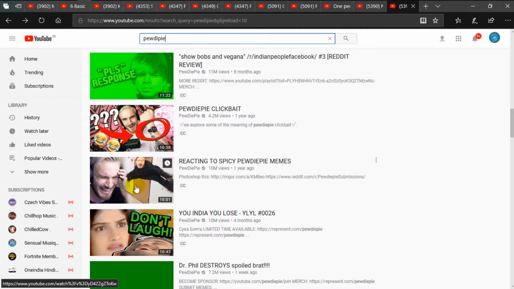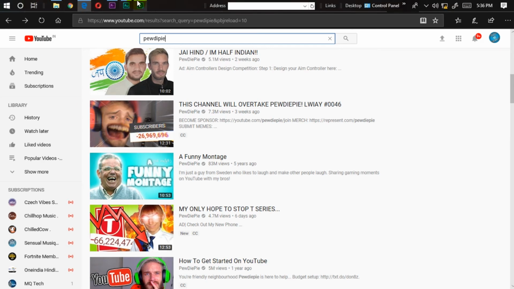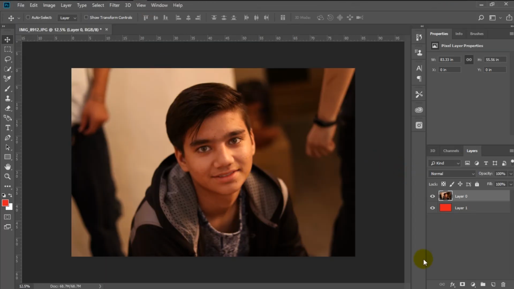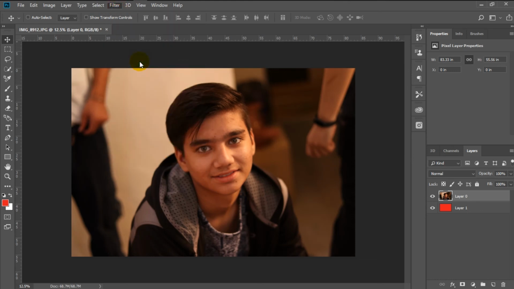Okay, moving on. Now we are going to make this. I analyzed this thumbnail. He used liquefy and masking. If we go to liquefy again, select the layer, then go to filters, then go to liquefy.